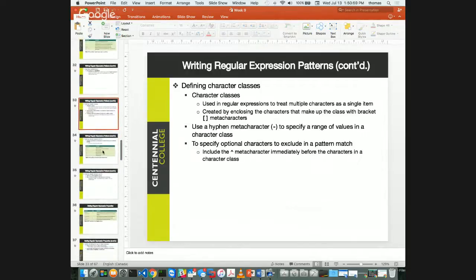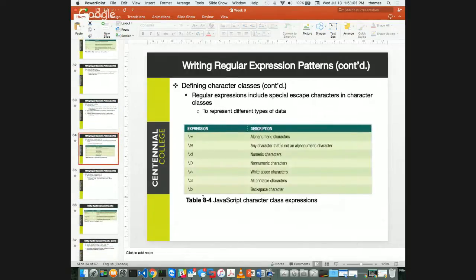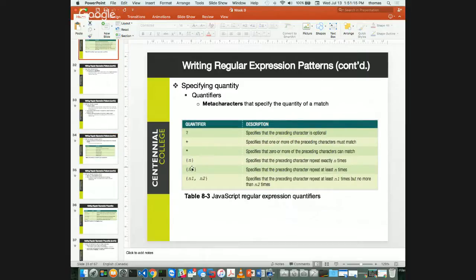The dash character we've talked about before. This is what I want to get to. So these are special characters that mean something too. For example, if I go \d, it says a numeric character. That's what it means. So if I combine numeric characters with these curly braces, I can say I want 5 numeric characters. If I want to make a phone number, and the first part of the phone number is a numeric character, 0, 1, 2, 3. That's not true because I can't start with 0, right?